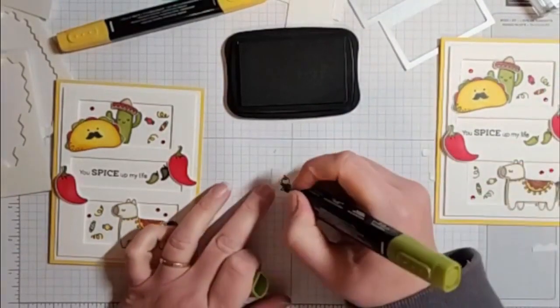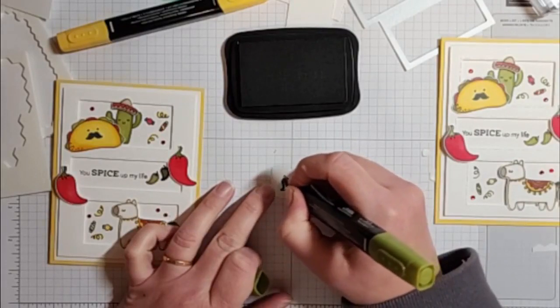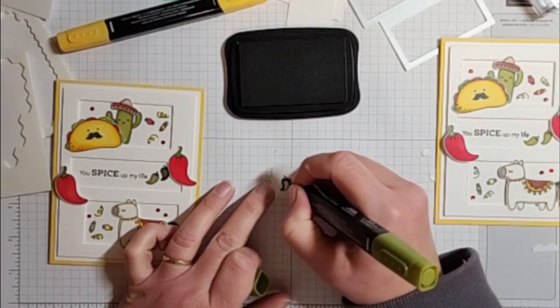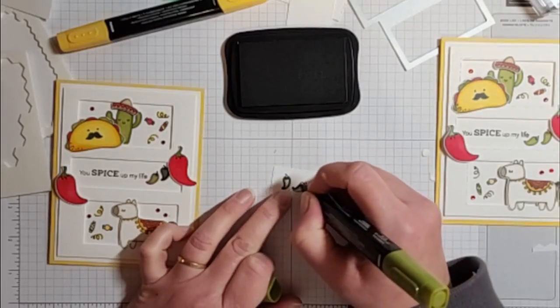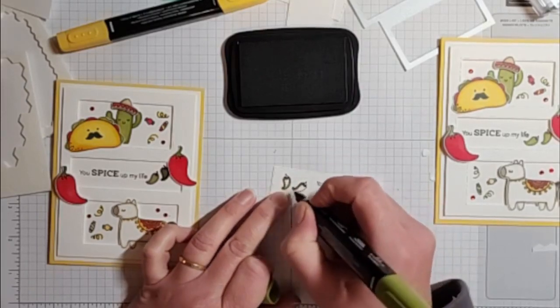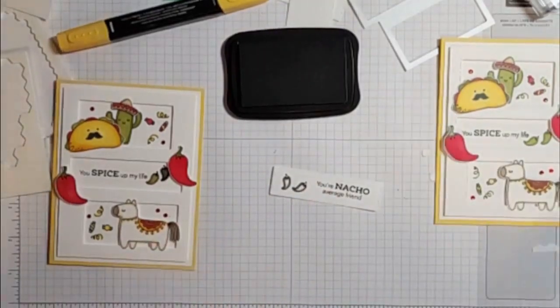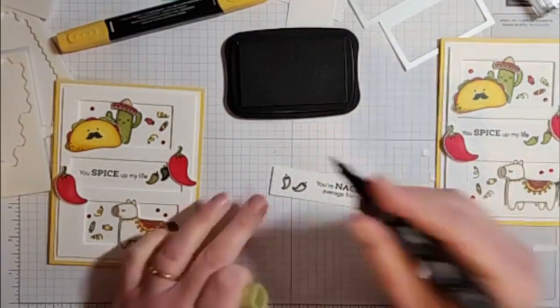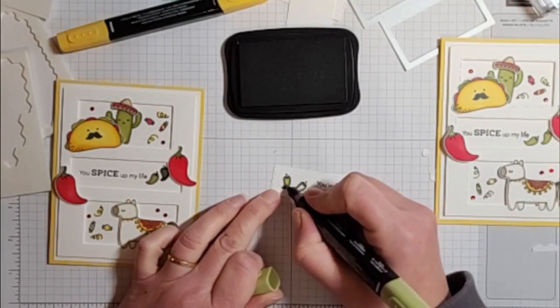Yes, Gail, I agree. You color the rhinestones before you put them on your card, because if you don't and your marker slips, you're going to end up with that color on your card, not where you want it. And then you'll be forced to put another bling there to hide that mark. So coloring them while they're on their rhinestone sheet is the best advice I can give you. Okay. So there, we're going to color that guy in.